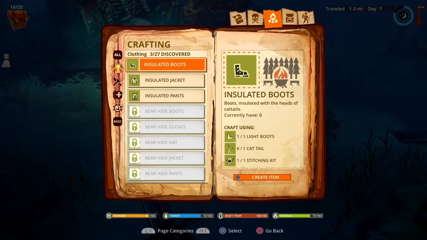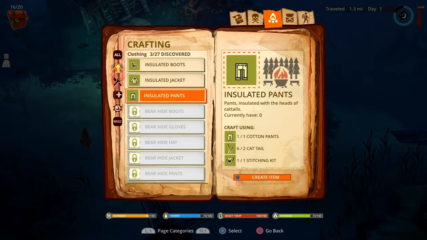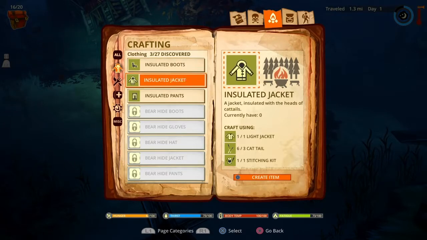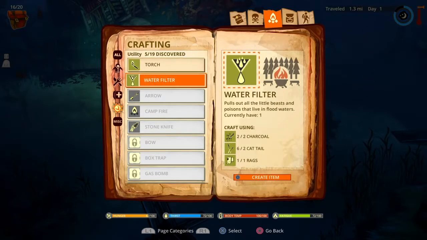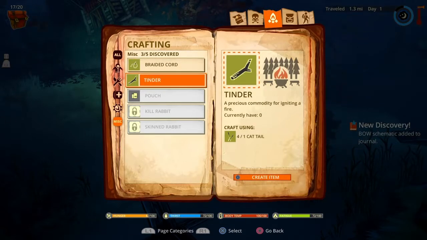Insulated boots. I get the feeling we're going to use up our stitching kit. So at the moment we're okay. We won't bother with that. What else can we do? Miscellaneous braided cord. Let's create some braided cord. So now we can learn how to do box straps and snares and bows. And tinder, we don't have any tinder. Let's craft a couple of tinders.